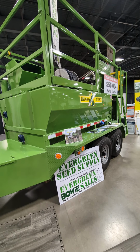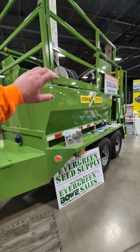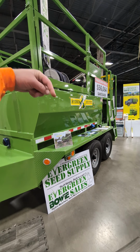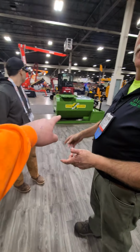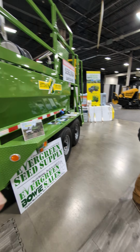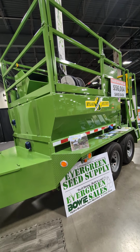For the whole job site, you'd put down like 2,000 pounds of hydromulch or 30 bales. All right. So this thing filled up to do an acre would take 4 of these tanks at what we were just talking about. Four to five. That one would take 10 to 13 to do an acre. Okay, all right, I get it now. That's only a 300 gallon. And this is an 800 gallon. They call it 800. It's actually 950.